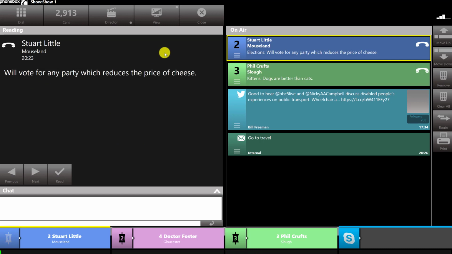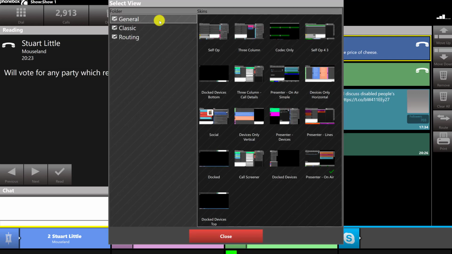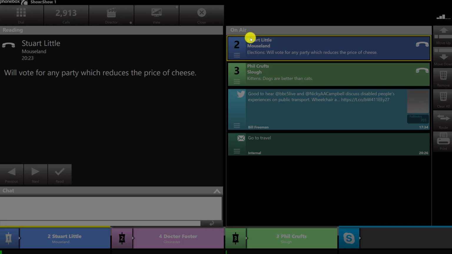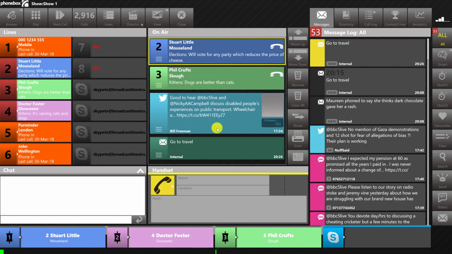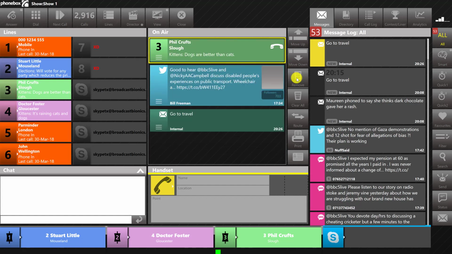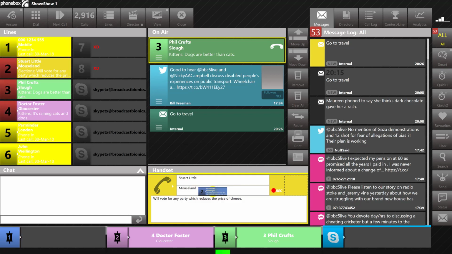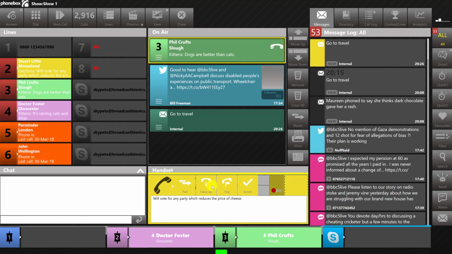Or if you're in a setup where your presenter hasn't got access to the computer in the studio and they're just looking at the screen, don't forget that whatever happens in the 3-column view in that middle section affects what the presenter can see on air. So if as the producer I'm kind of running the show entirely and I just put the information in for the presenter, when we finish with this call, I can be the person who clicks remove. So now it's out of the way of the presenter, but I still have the option to drag that caller back to the handset so that I can say, thank you very much, Stuart, you were great, definitely call us again, before hanging them up.